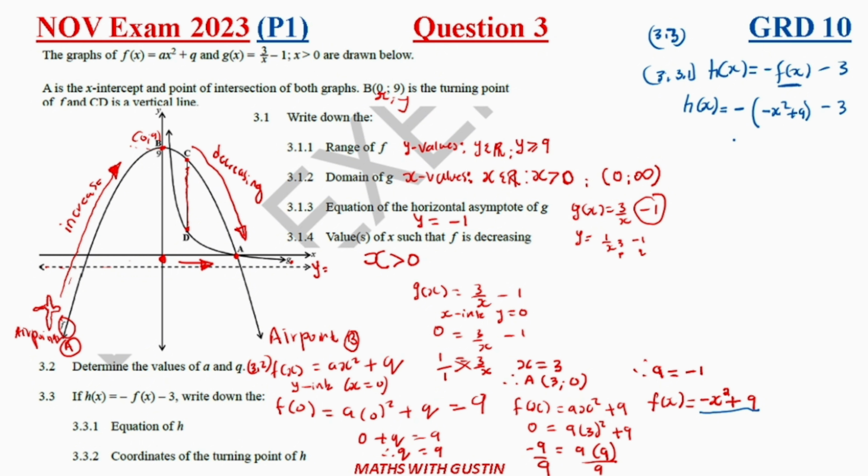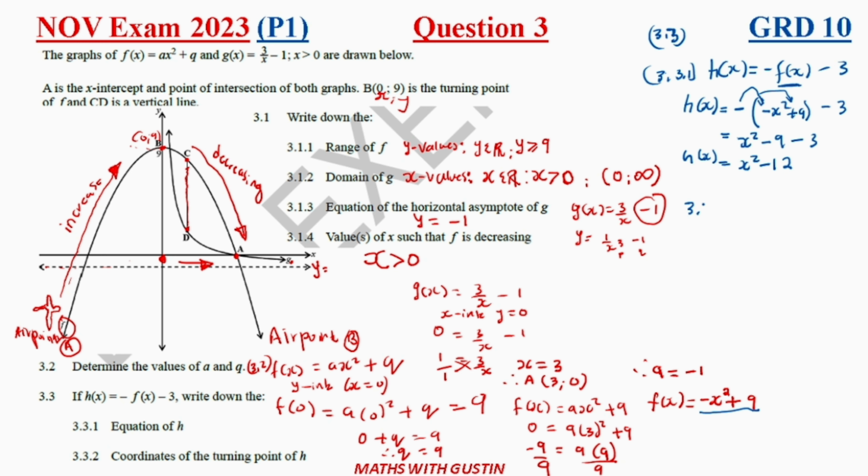So you're going to put negative x squared plus 9 here, the way it is guys, with the negative, everything minus 3. So if you can see here, what we do, we're going to multiply by a negative all the terms that are here. So negative 1 times negative is going to give us positive x squared, negative times positive 9 is negative 9, and then minus 3. Therefore this leaves us with h of x equal to x squared minus 12. Great. I hope you understood what I said here, guys. Just follow the definition and simplify.